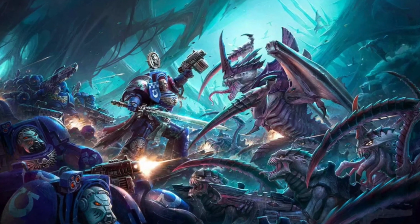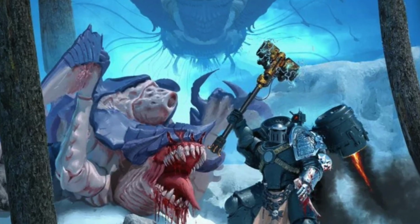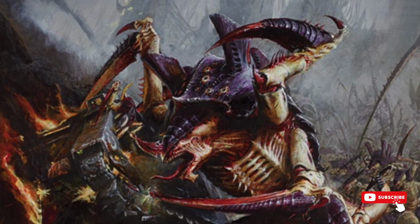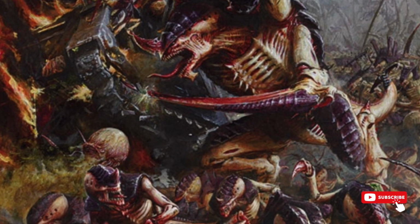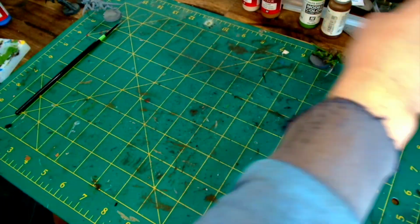This week we are doing a couple more Tyranids, or one Tyranid I should say. This time it's going to be a sort of Death World, Ice World inspired theme, and I think this is probably my favourite paint scheme so far, and I may end up doing the whole army in this paint job.